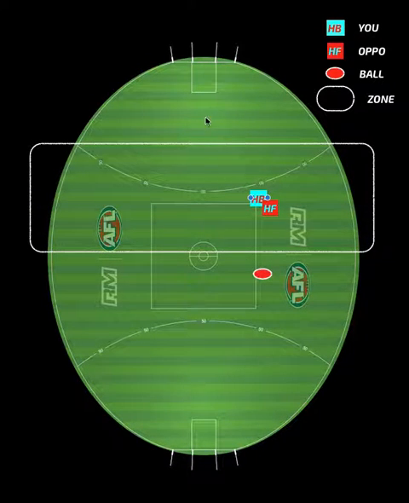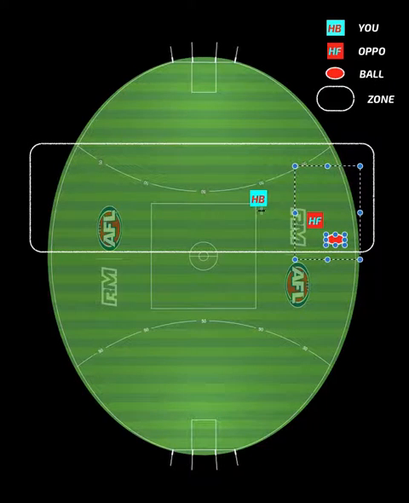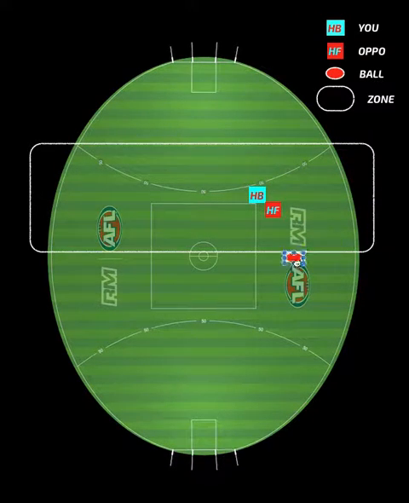Here, we're protecting that zone forward of the ball, so he can't get through us to get back, but we're also pushing him out to this area. So if he does get the ball, he's going to get it in this spot here, which is going to be really hard for him to transition forward and have a real impact. And that's when the ball's within one kick.